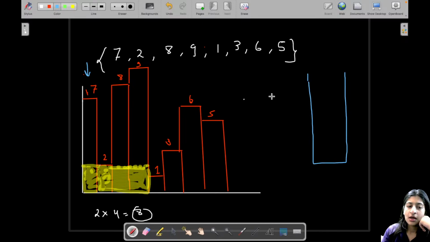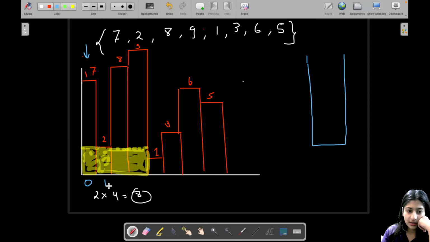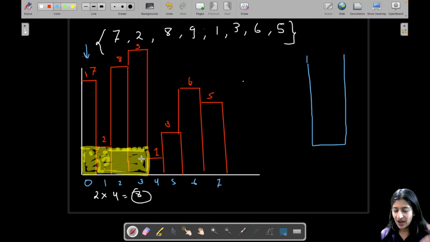My i is currently at, these are the indexes 0, 1, 2, 3, 4, 5, 6, 7. So I am going to fill up my stack in such a way that I am only putting the indexes of bars in the increasing order of their heights.